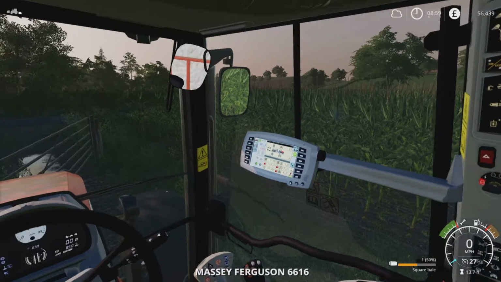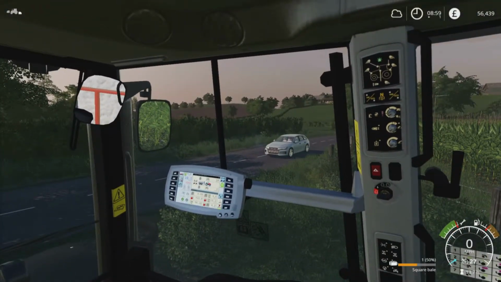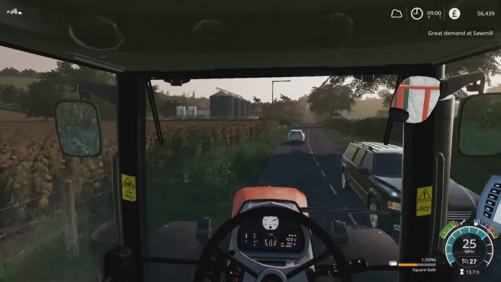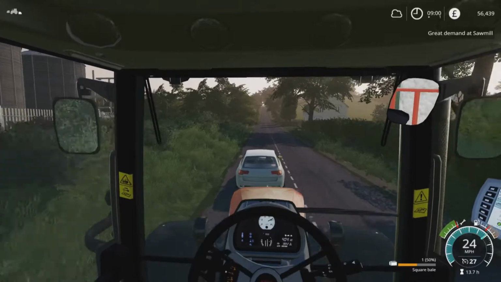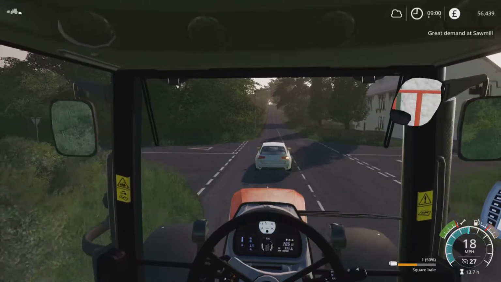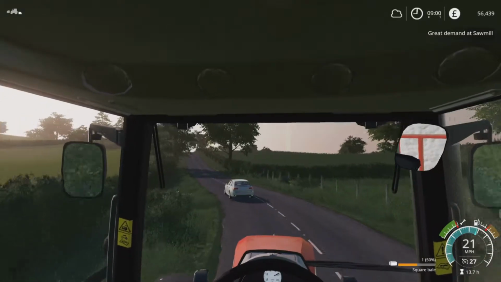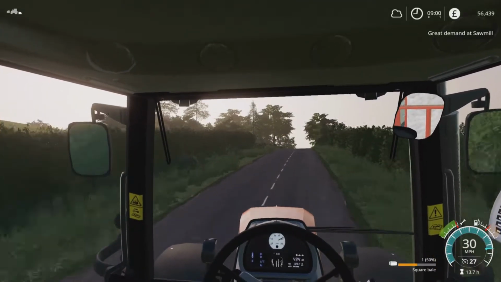That corn's shot up a bit more since we were last here. In fact, our crops are on their last stage of growth by the look of it. So that would be something else to be getting on with. Great demand at sawmill. We have no timber or wood chips, which is a shame. Come on fella, you can go faster than that. You can just see the green beam flashing in front. That is where we're heading. Risky manoeuvre on the brow of a hill.